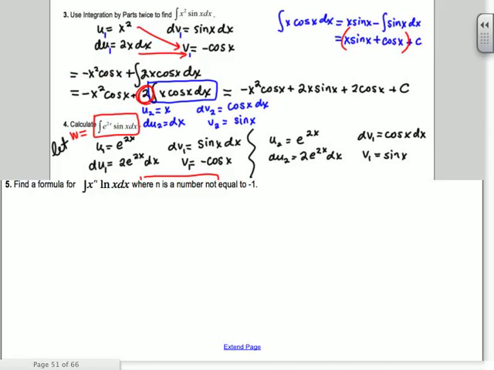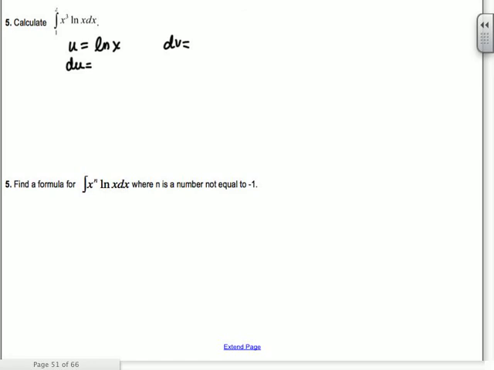Okay, so du is going to be 1 over x dx. dv was x cubed, so when you integrate it, you get x to the fourth with a 1/4 out front. Okay, so you get uv, and this is one where it's nice to just leave off the numbers. See how you have 1 to 2? Just leave them off for now. And I would just write x cubed natural log of x. So find what this is first, and then use the numbers.